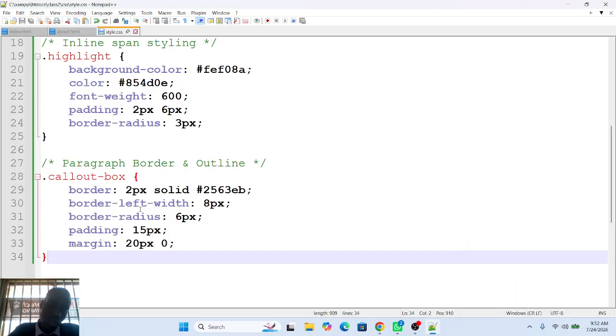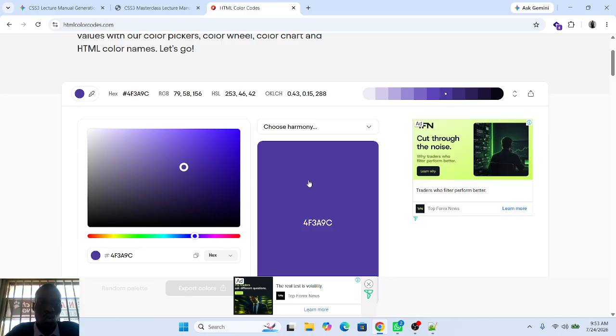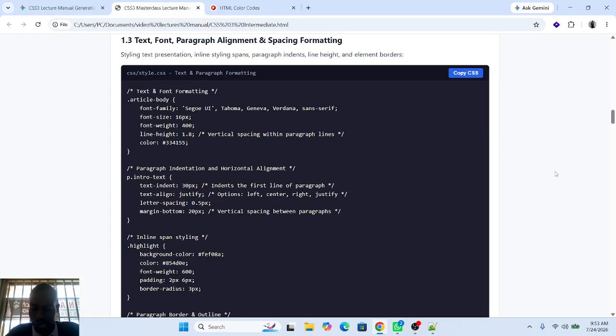And then we move on to another class called .colored-box. We have a border here. You see, this is not just border-radius now. We have a normal border, and there is an outline for it. We have border-left-width, that's the left side of the border, and we have a border-radius again. We have a padding, we have a margin. But CSS is something that over time you get to understand better as you practice. When we enter today's classwork, everything we are doing here will make much more sense by then.